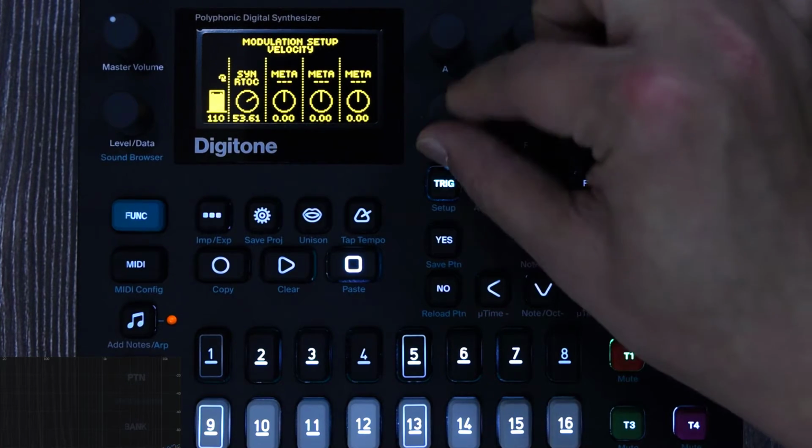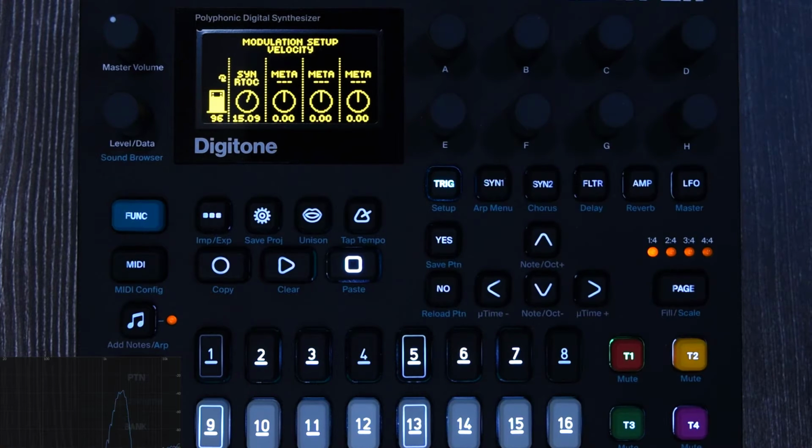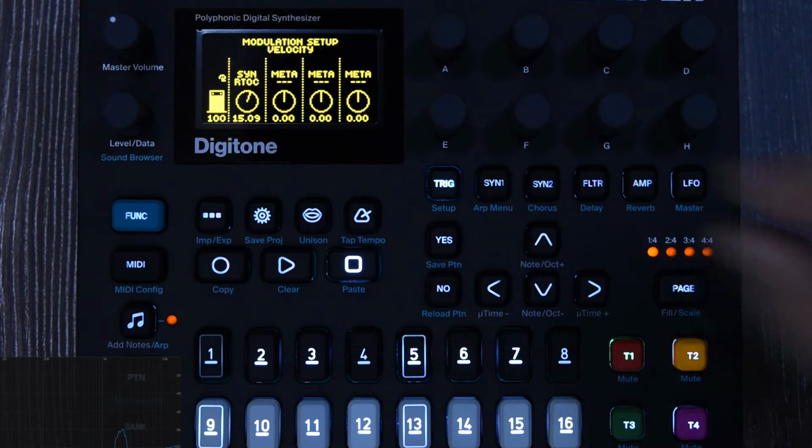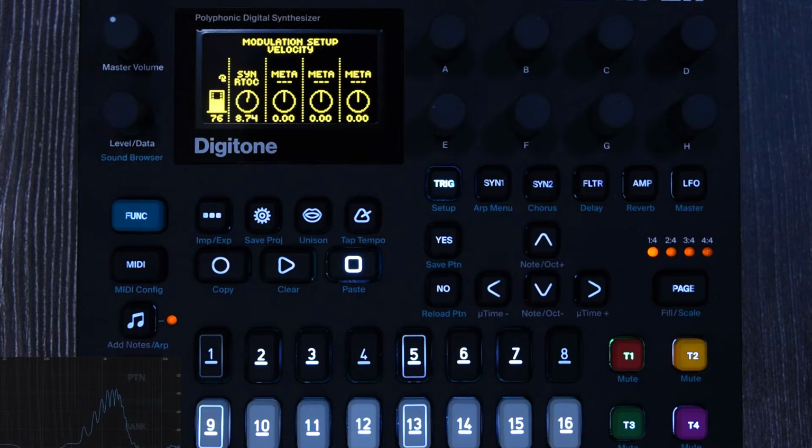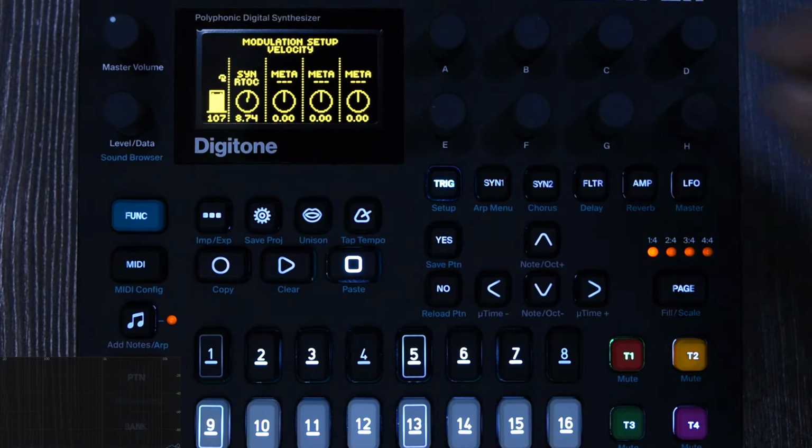Now, of course, it can get really crazy. But the fact that you can affect properties or params with the velocity, it's super cool. So if I tap the keys of my MIDI keyboard with different intention, I'm always going to be getting something else. Now, again, this can be really aggressive, so I'm going to do just a little bit. Right, so I guess you get the idea.